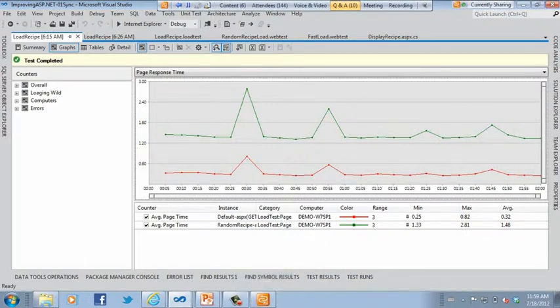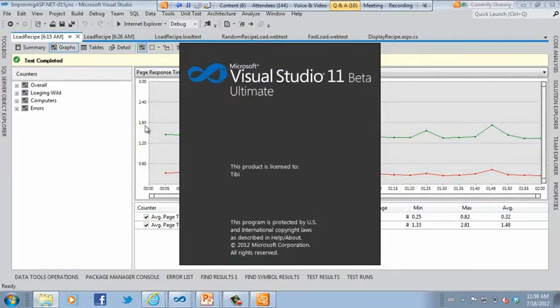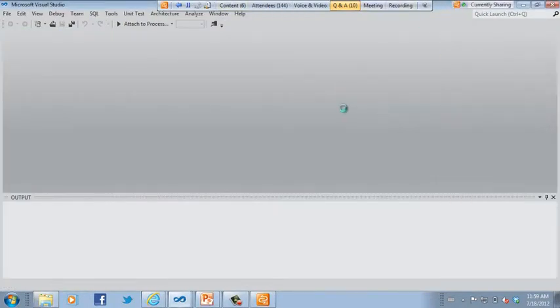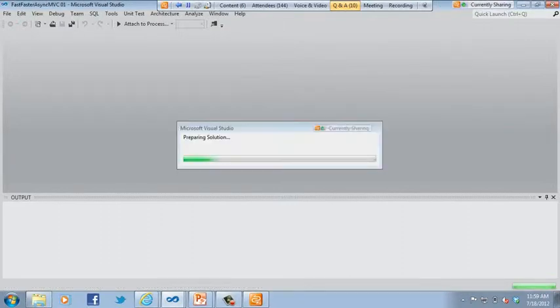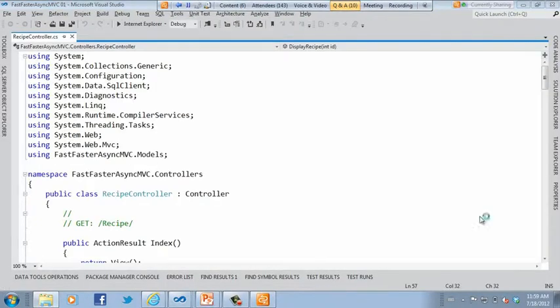Okay, we still have around 15 minutes. That means it won't be enough for me to show you the whole demo of the MVC applications. But a lot of people are actually using the MVC applications as it is right now. So let me show you how you would do it in MVC 3 and how you would do it in MVC 4 for your application.